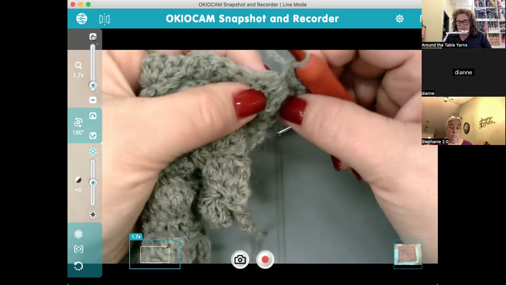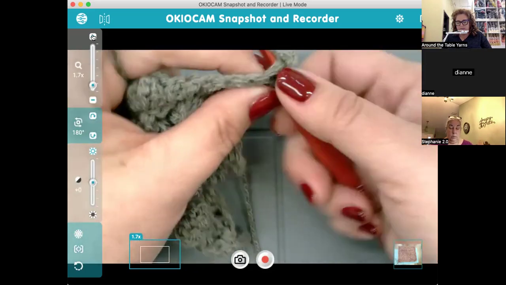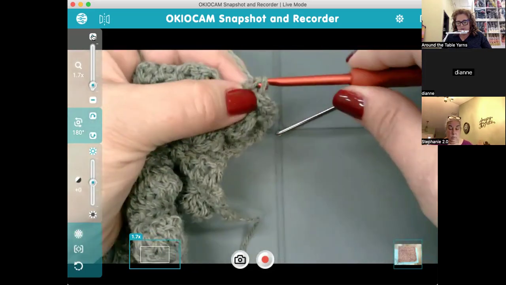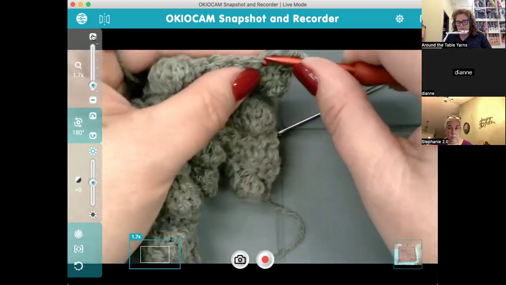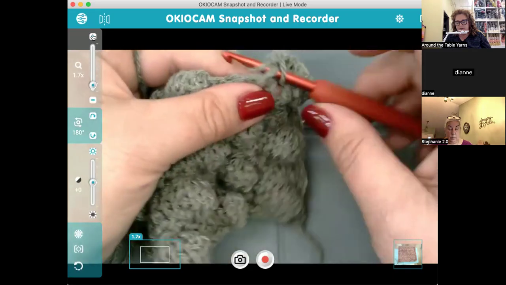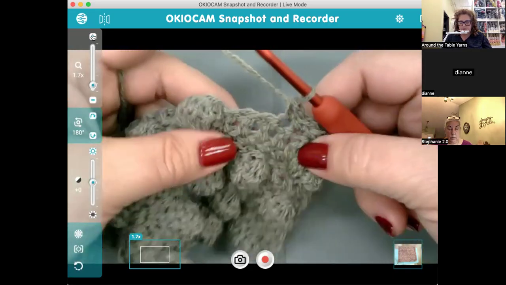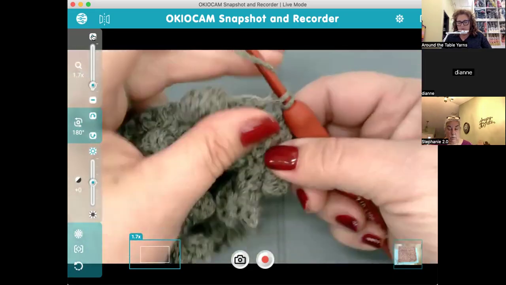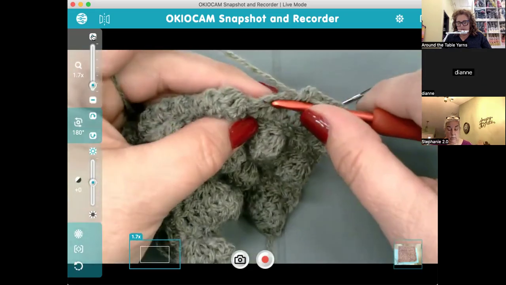So make sure you are not missing that stitch because your stitch count won't work out correctly. So the first time you do one of these rows, I suggest when you finish your row of singles, count to make sure that you still have the correct number of stitches.